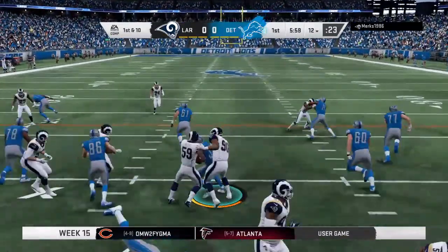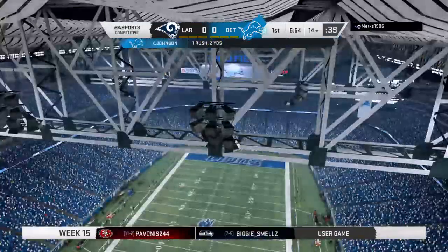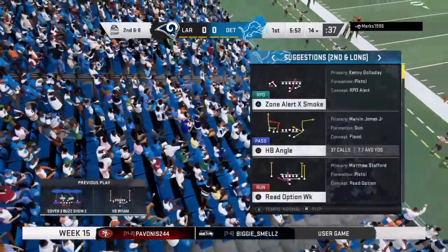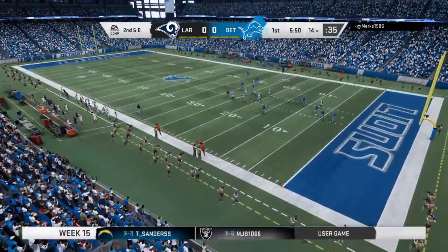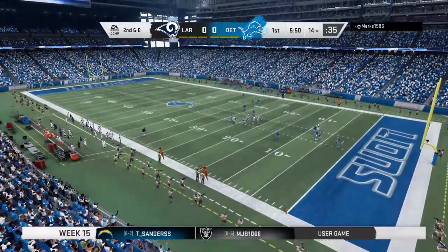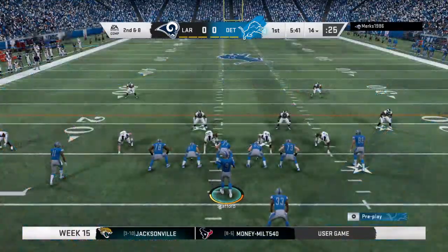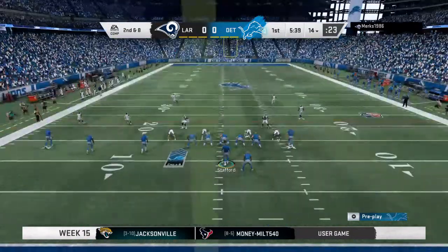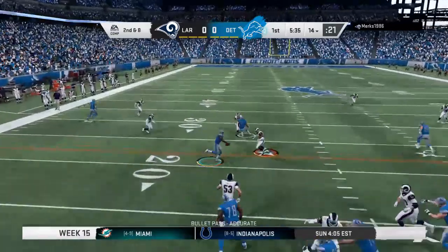The first carry now. This is Johnson. And he'll get this one up to about his 14. Only a couple for him there on the game's first play, and it's second down. They tried a quick hitter inside, but that one was swallowed up because what they're hoping, those big defensive linemen will take the bait and move laterally and open up a crease that they can run through. Didn't happen on that play. Throwing on 2nd and 8.